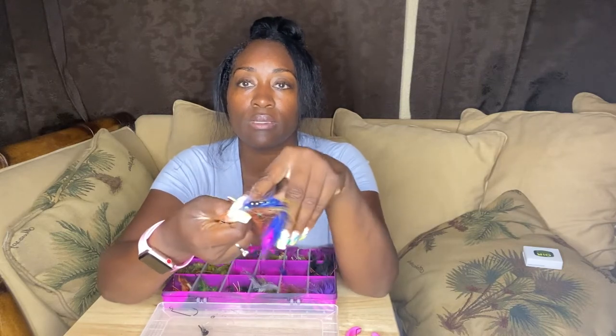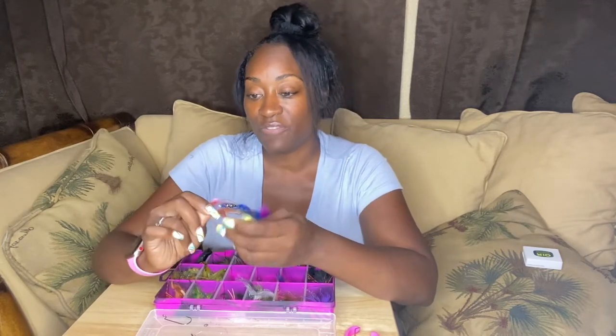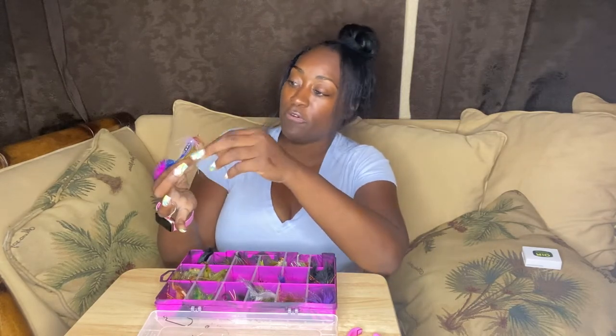That color, oh my gosh. Look at that. And then look at the beads right here, you guys. You see that? Oh, and it's gonna, let me see. Can y'all hear that? That's dope. Look at that. And then that tail. Oh, I want to definitely fish this one ASAP. Look at that hook on that thing, too. No games being played. That is very, very beautiful. Very, very nice. Look at that.